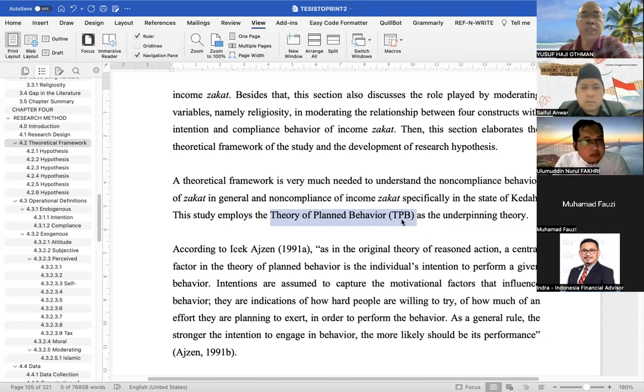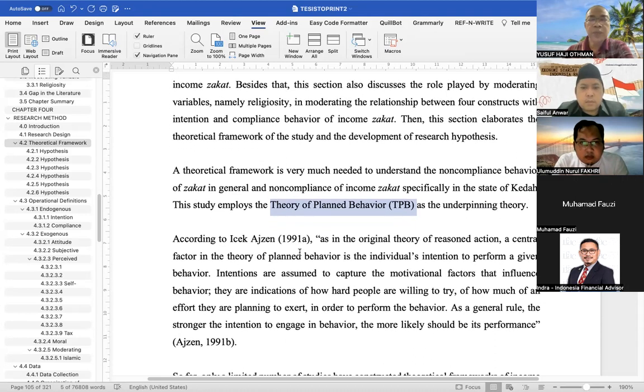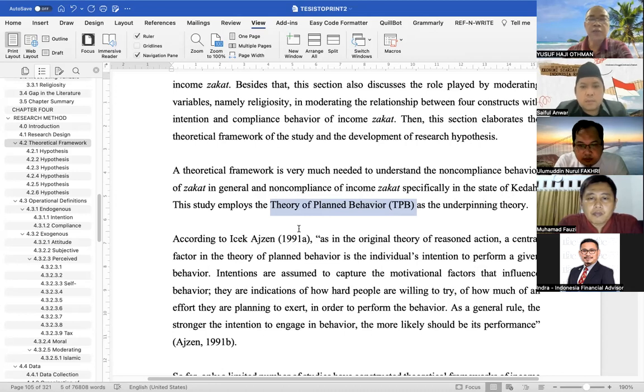So we will discuss the suitable underpinning theory for each case. So we need to determine your topic, the variables that you might find as significant. Then we can determine which model or which theory is suitable to be used as underpinning theory. All right. So this underpinning theory is based on Ajzen 1991. So I just copy and paste what Ajzen says, because this guy is the authority or the pioneer that introduced this theory.